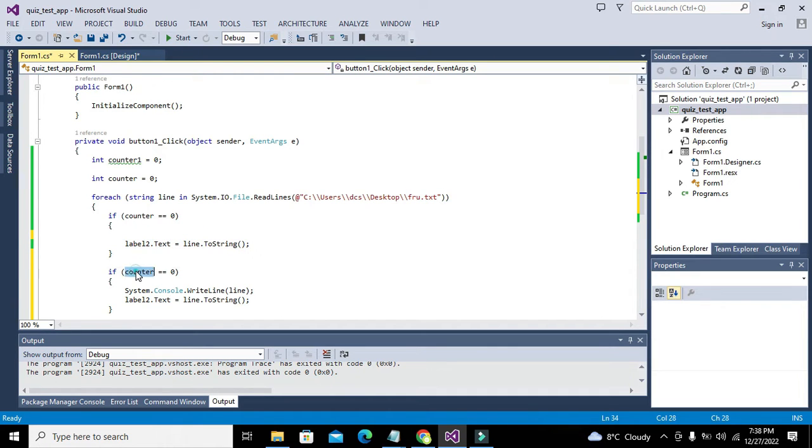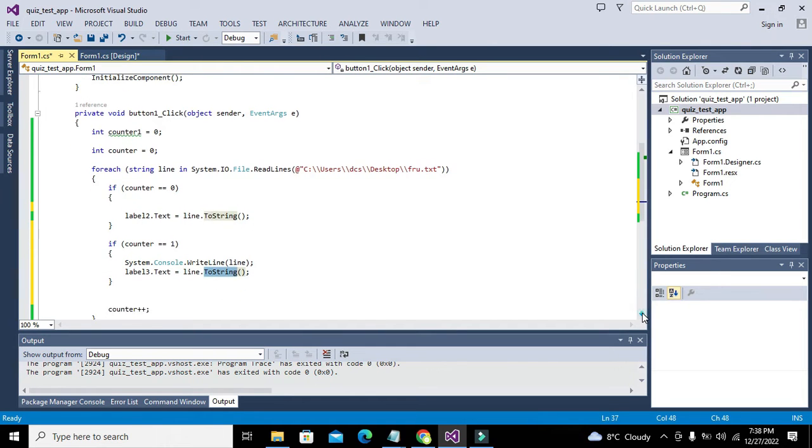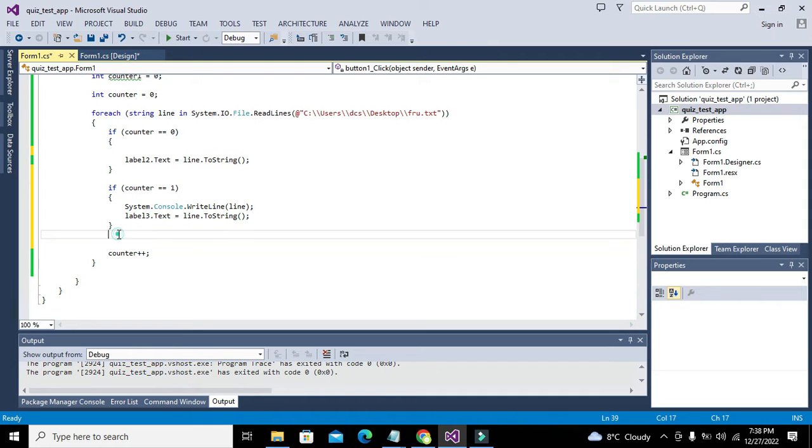And if counter is equal to 1, then label 3.text is equal to line.toString. This variable will iterate via every line, so one by one we will assign the first to label 2 and the second question to label 3.